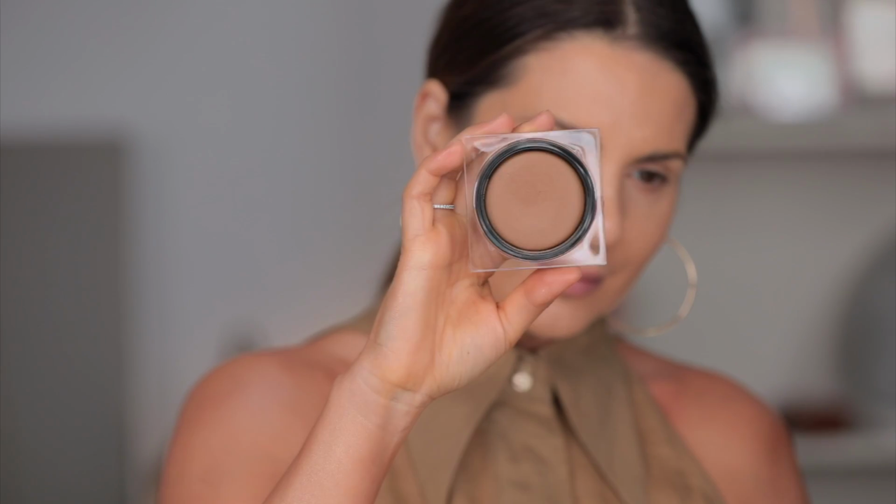I'm going to use this Huda Beauty contour and bronzer cream. To be honest with you, I didn't even think I was going to like this product. I'm using it with the Sigma F03 brush. You want to use this product along the hairline. You can use it to contour right under your cheekbones.